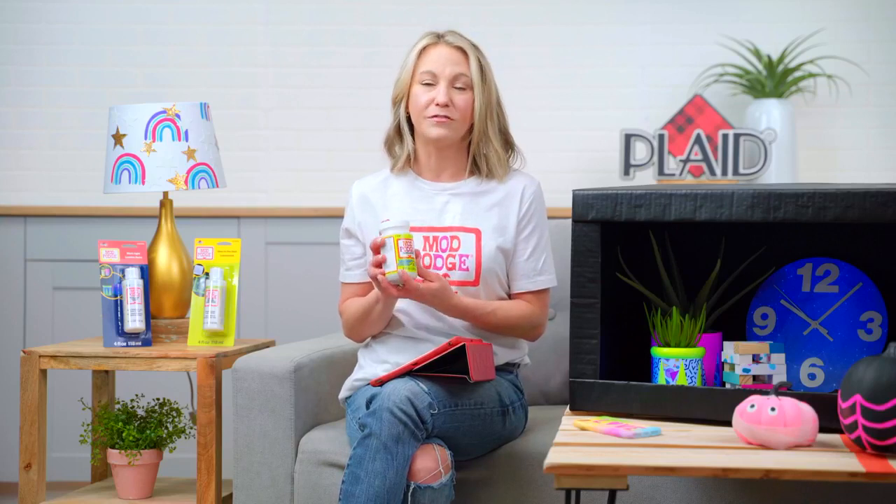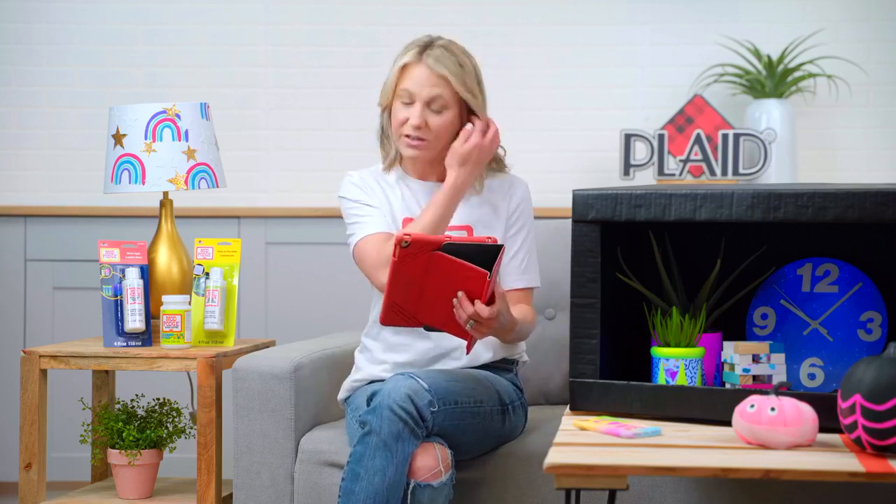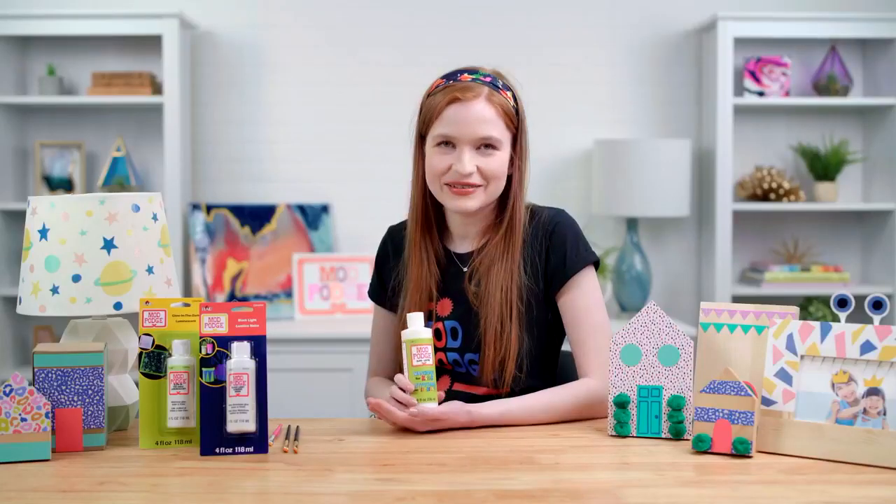The project that Emma is going to do is actually something that even if you don't have kids, it is a really great product to have in your craft supply arsenal. She's going to show you how to use this as a resist with our Folk Art paint or Apple Barrel paints. It is a great way to craft because it does wash out, and she's going to show you a really awesome project you can make with this. If you have any questions go ahead and put them in the chat below — either Tamara or I will answer them. Also go to platonline.com slash new to purchase these new products.